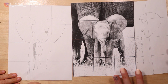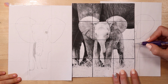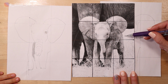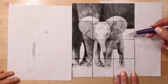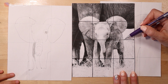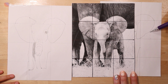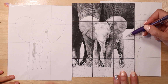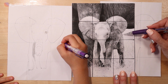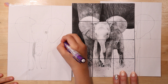We're almost done. Okay, I'm gonna scoot mine over so everyone can see it. So now we're doing these 3 squares, is all we have left. Crazy how we broke that down into simple little shapes. So right below the ear, and this body comes about halfway across this box, we're just gonna connect that with a line, just like you see here. Right here? You're gonna make this line right here. That's good. Up to the ear.